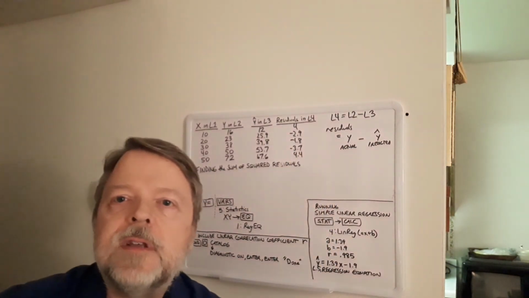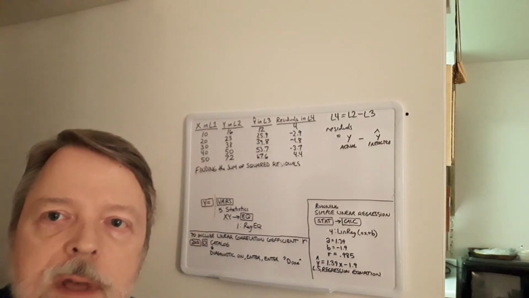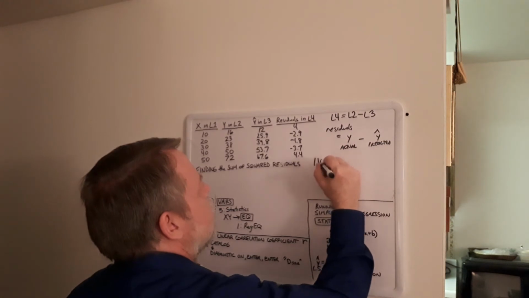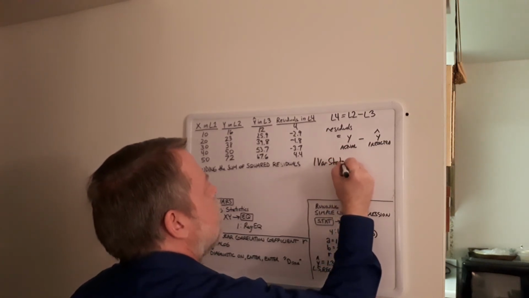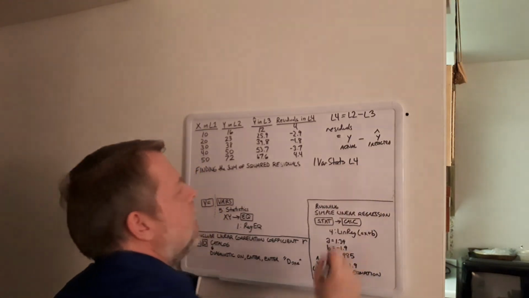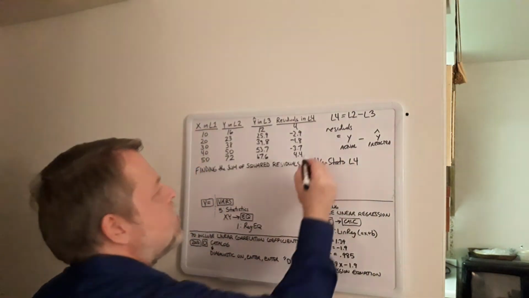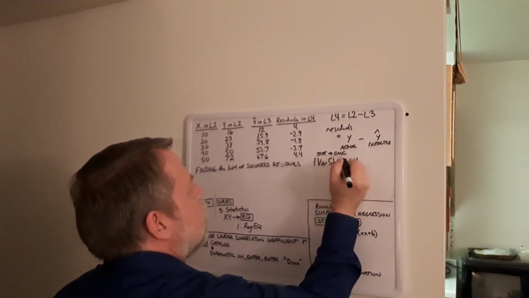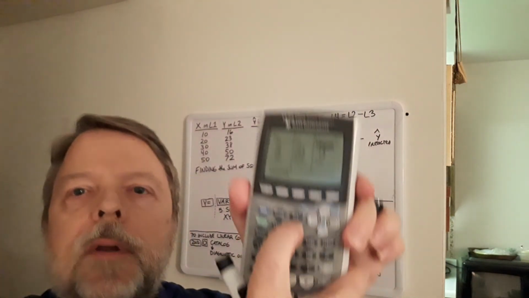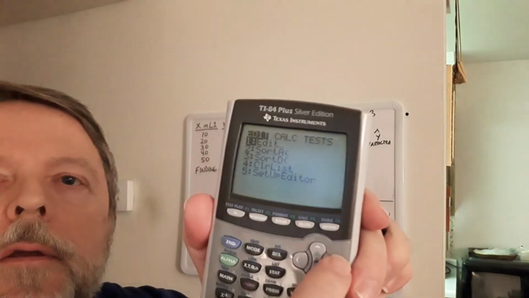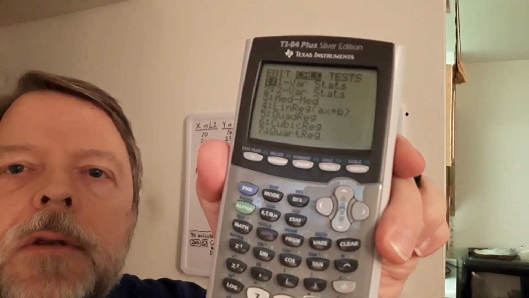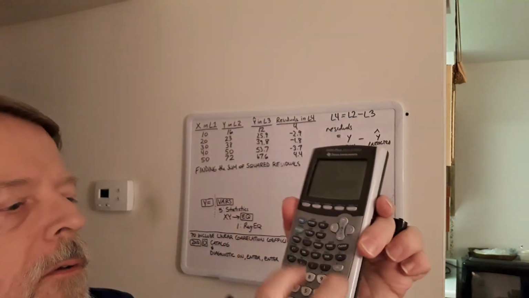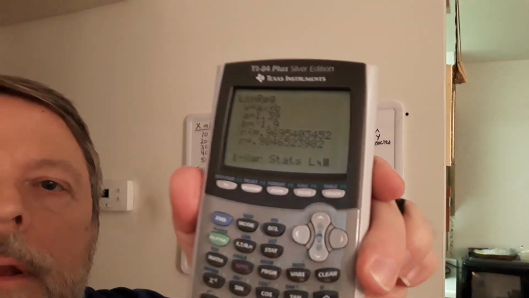So now we want to get the sum of the squared residuals. And good news, it's not going to be much longer here. All we have to do is do a one variable stats command on the L4 column. So recall what that is. That is when you press stat, come over to calc. So let's do that. We press our stat button, come over to calc, choose your one variable stats, and make sure you tell it L4, which is second function 4, puts the L4 in there, then enter.